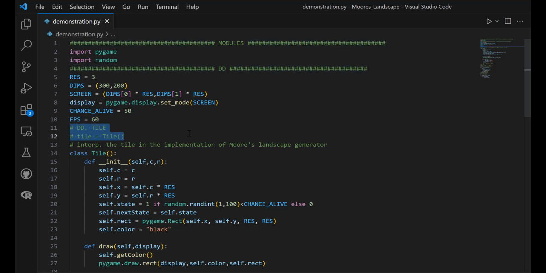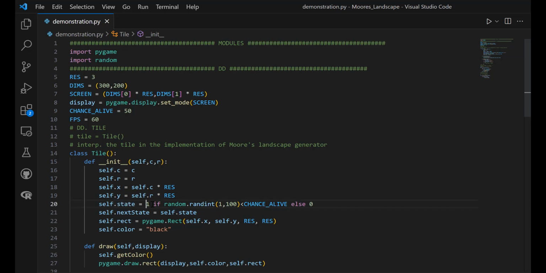The data definition tile is the basic unit of information in this program, and it is represented as a compound data type of type class with the same name. The constructor receives the column and the row, which is information that is valuable as positional information in order to allow us to know which neighbors this tile has around it. Those parameters are then multiplied by the resolution of each of the tiles in order to extract the particular coordinate in pixels in the width and the height of our screen.